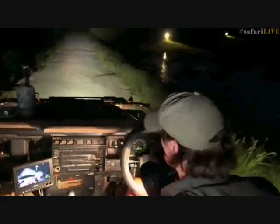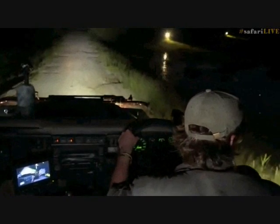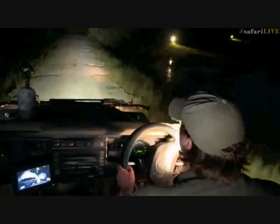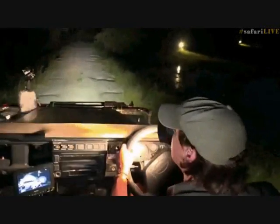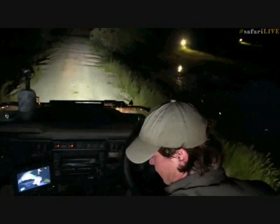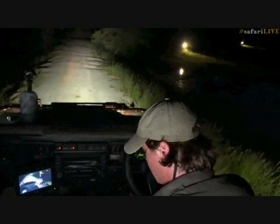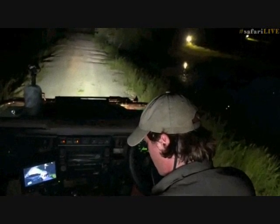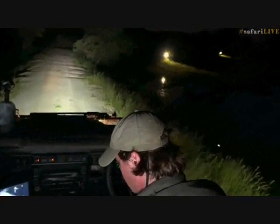I think a lot of our long-time viewers have seen this picture before, but when I was working in southern Tanzania, there's a giant chameleon species that lives in the Brachystegia woodlands of the Selous Game Reserve. So let's just get the picture for you. Photos, there we go. Oh, look at that. Now that is a chameleon.